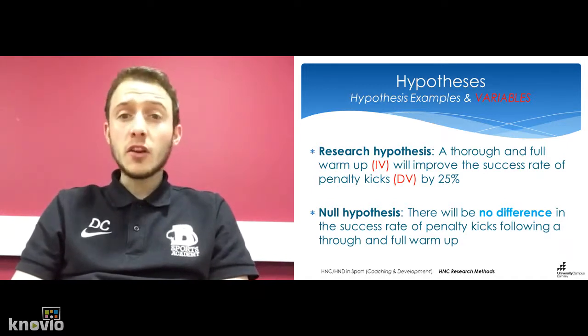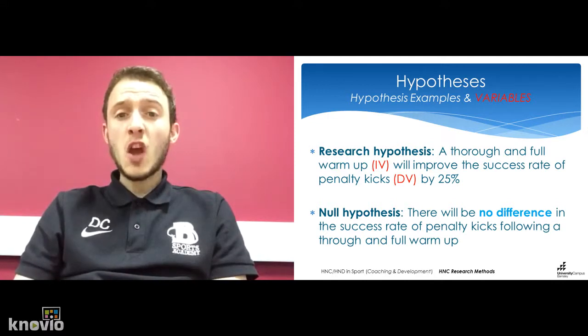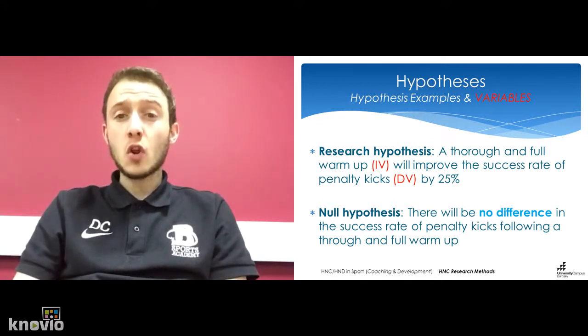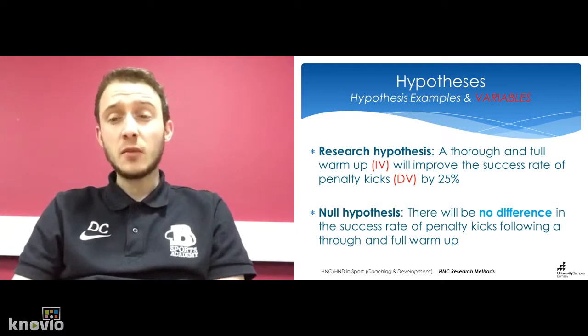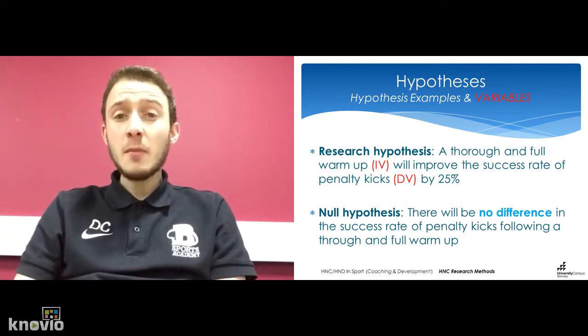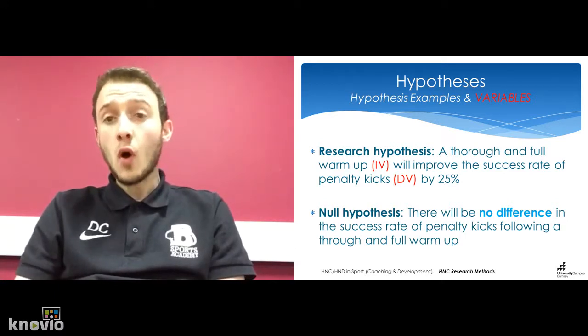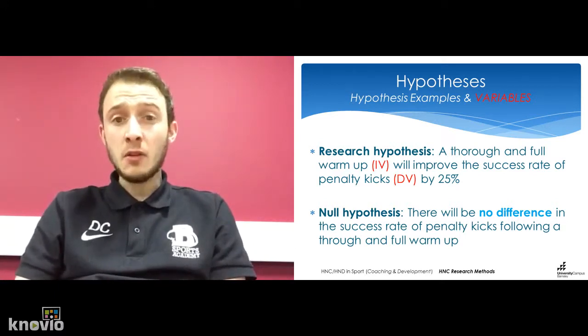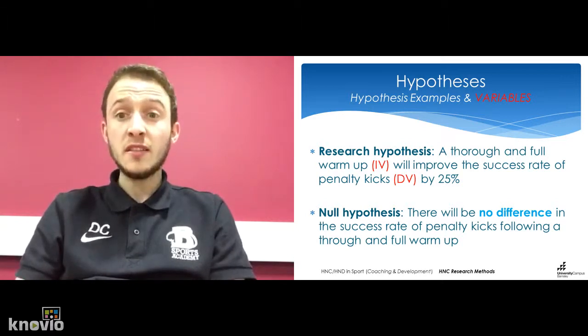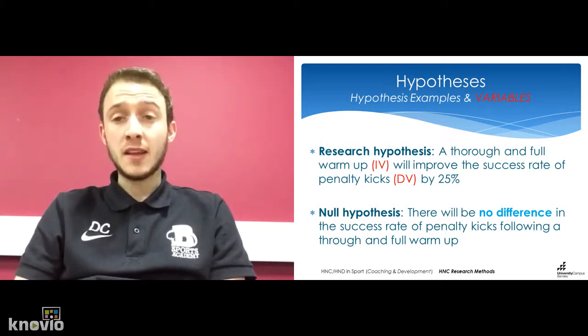We've covered in the past looking at research designs. Well, one main part of a research design for a quantitative study is for you to come up with some statements, otherwise known as hypotheses, about what you think will happen within your study. As you can see, we've used an example focusing upon warm-ups and penalty kick success rates. Well, the independent variable, something that I would be changing within that study, would be the level of warm-up. The dependent variable, the outcome, the performance in essence, is the success rate of the penalty kicks.